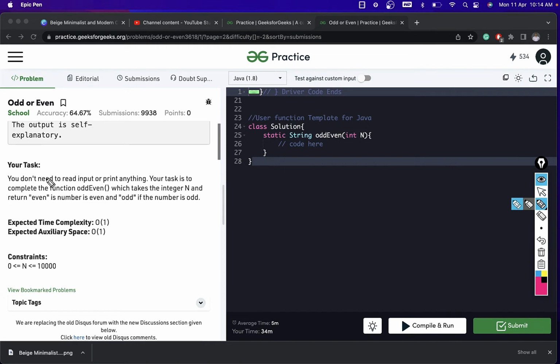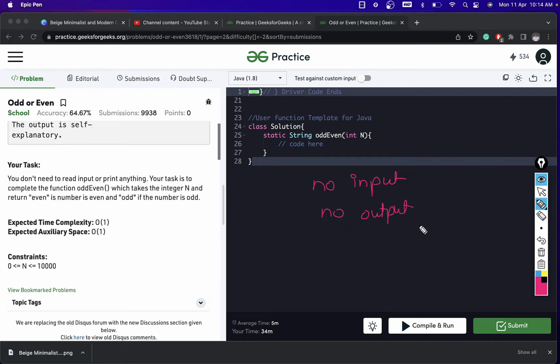You don't need to read input or print anything. Your task is to complete the function oddEven, which takes the integer n and returns even if the number is even, or odd if the number is odd. So the key point over here is no input, no output.